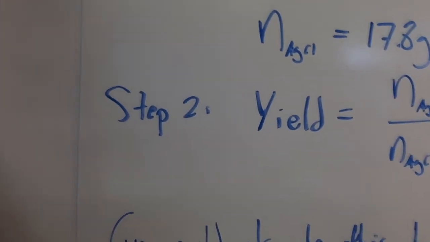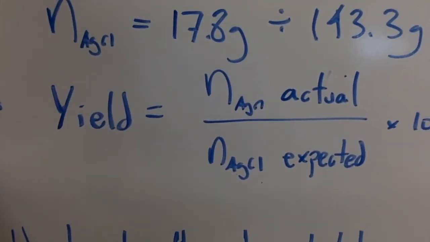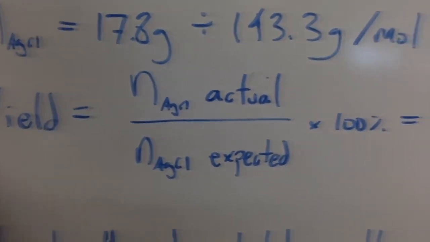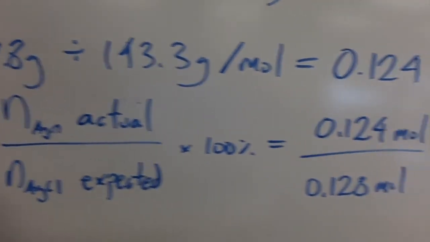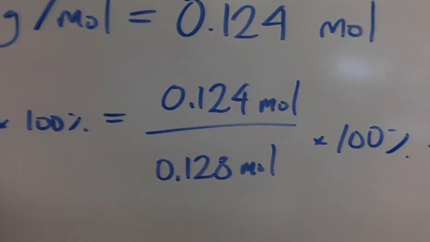Now we calculate the yield. That's your step two in these kinds of problems. That's your N AgCl actual divided by your N AgCl expected times 100%. Well, it's that divided by that times 100% is 96.9%. You could also do this problem by calculating the expected mass of AgCl. In fact, when I did this problem the first time, that's what I did. You can calculate an expected chemical amount of AgCl or you can calculate an expected mass. Either way works. But the bottom line is that is how to do these calculations.